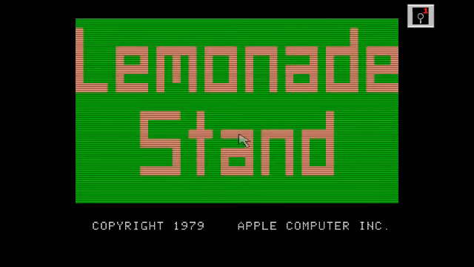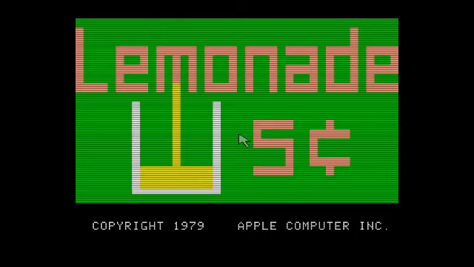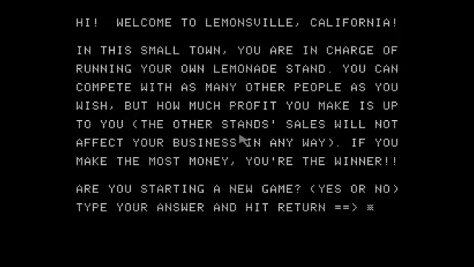I've got here a game called Lemonade Stand. And it has lovely tunes like that all the way through it. It was released in 1979 by Apple, and I haven't seen what other platforms it came out on, but searching around the net, it seems like it's actually a pretty common game in sort of hand wavy marks.